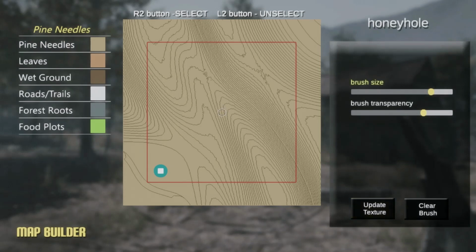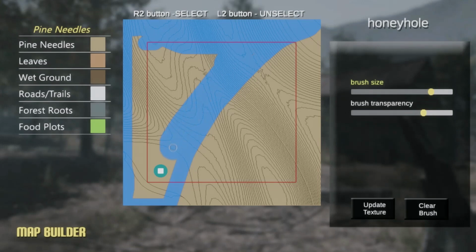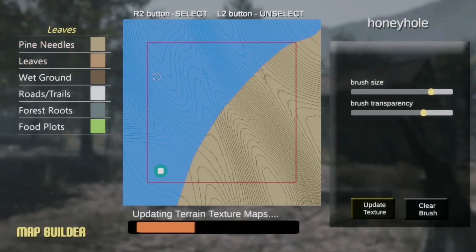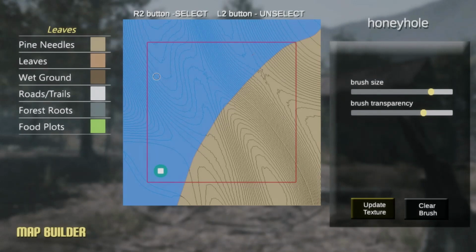And the first thing I do is actually define the texture that I want the property to have, because a lot of the workflow is based on the texture. What you're doing is you're highlighting an area. Okay, then you're going to tell the map builder what you want to do with that area. In the case of the terrain texture, we're selecting a terrain type on the left, and then on the right we can tell it to update the texture, and it'll actually update the map, and you can see it doing that.